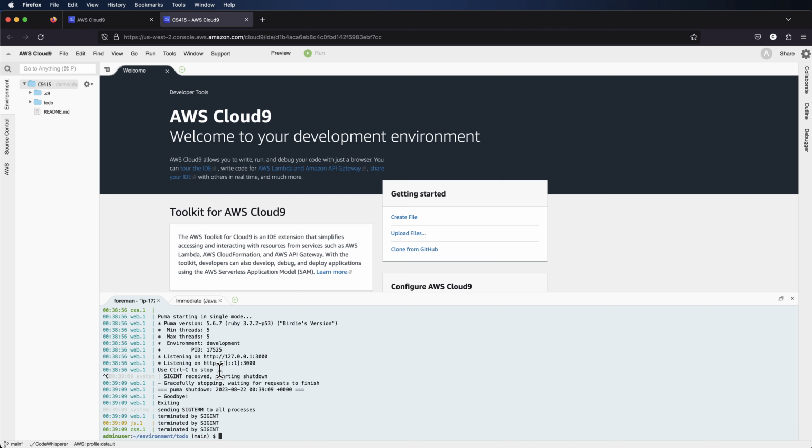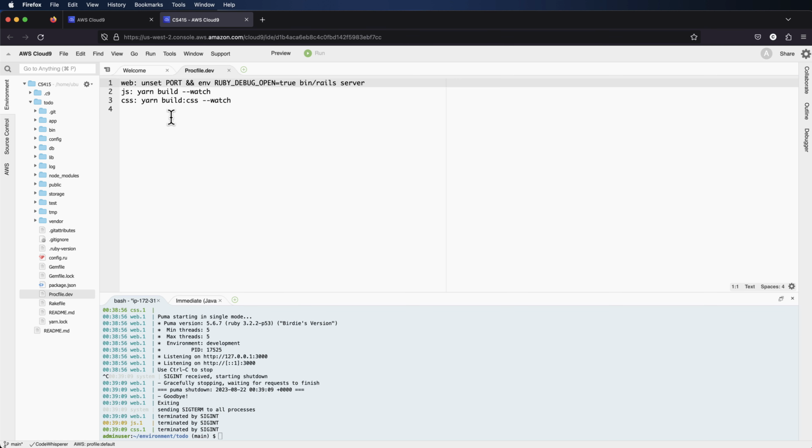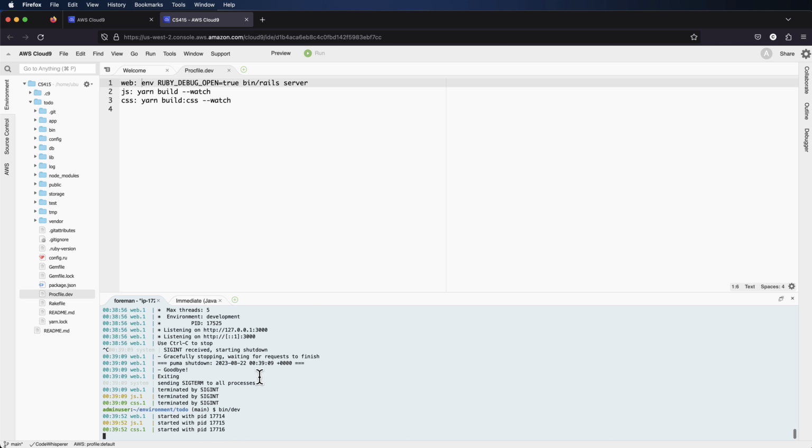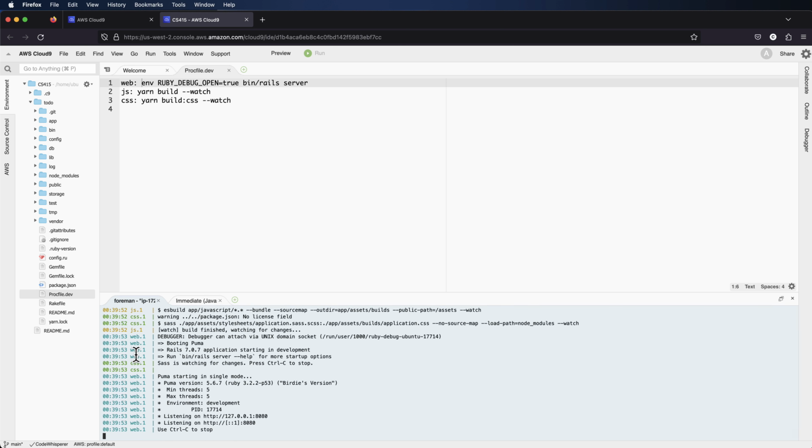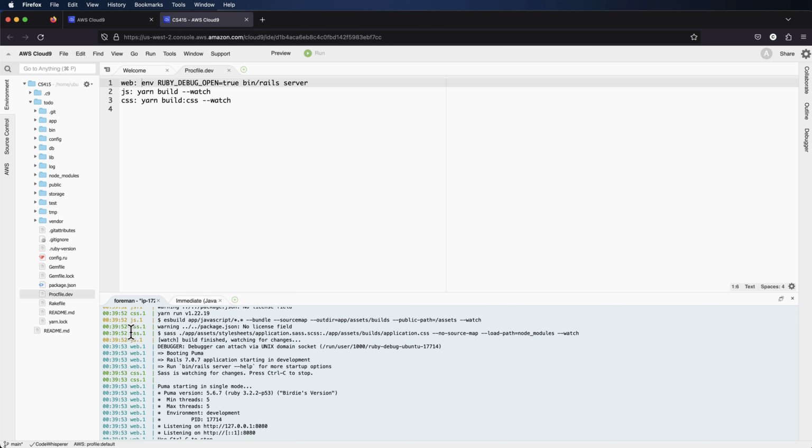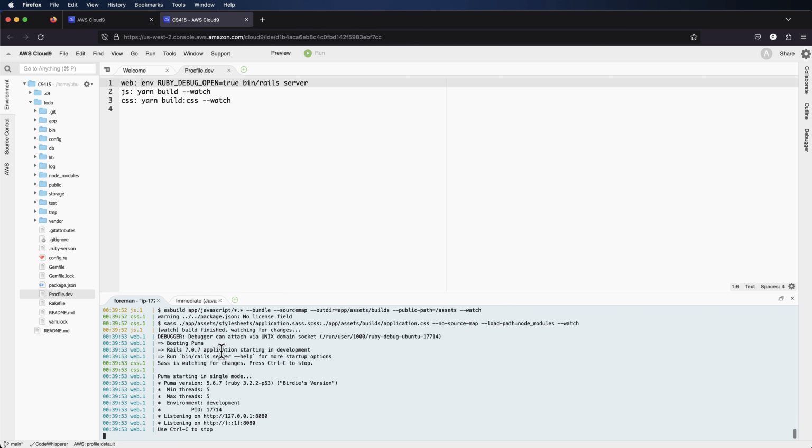Just hold down Control-C to stop. So to fix that, we just go into our application, and then right down here is Procfile.dev. And this is what bin/dev uses, and you can see that it's unsetting the port that this should start on. So we just delete that out of this file right here. And so we can save that. And now we can run bin/dev again. What this is doing is we have our JavaScript and our CSS building so that as we change that, that works. But now you can see that we're on port 8080.